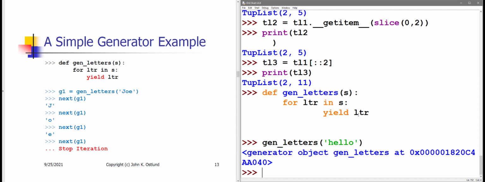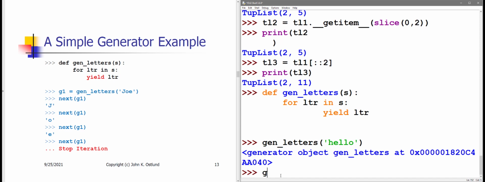When I then ask for the next item from the generator, the function wakes back up and continues through its code, and when yield is encountered again, the function is suspended and another value is yielded. This will make more sense if we take a look at an example. Now, when I said genletters hello, that did create a generator object for me to access this genletters generator logic. But I did not create a variable to refer to that generator, so that variable was created and is immediately lost.